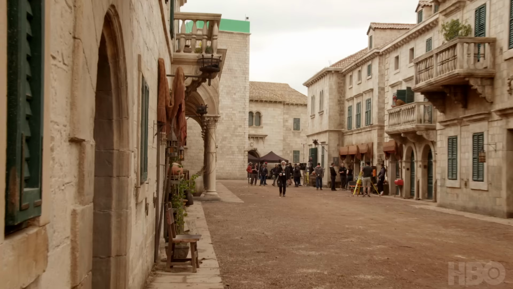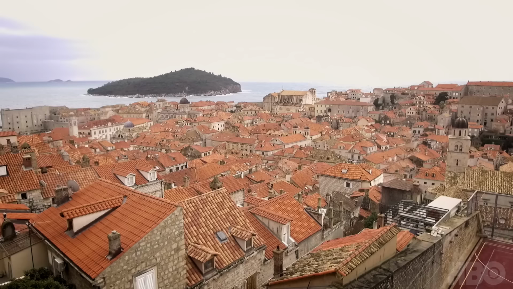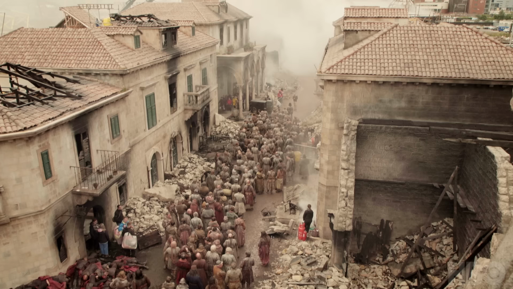And then we saw the set and what Deb Riley and her team was building, and we just said, wow, this is amazing. King's Landing traditionally has been Dubrovnik. The thing about Dubrovnik is it's a really beautiful city, and they love it, and they don't want us to, you know, burn it down.